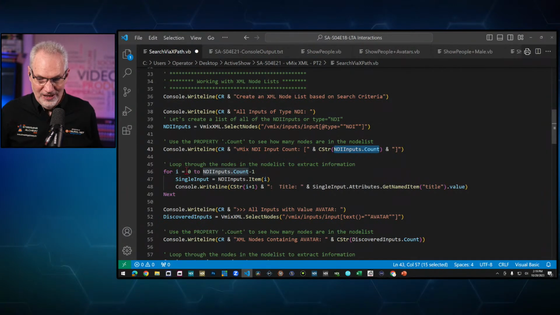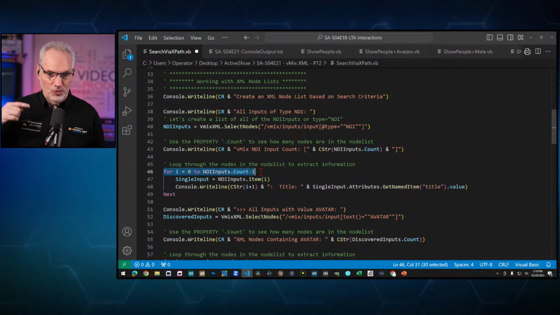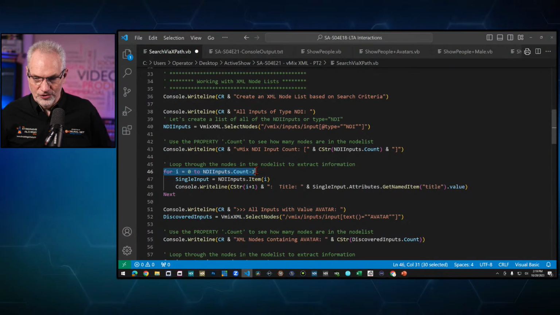And so what I'm doing here now is the for loop we've seen, where I'm just going to loop through, and I'm going to start at 0, because a lot of things in programming are 0-based, not 1-based, and go to the count minus 1. So I'll go show me item 0, show me item 1. That's basically how this works here.